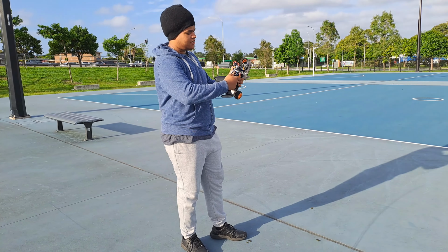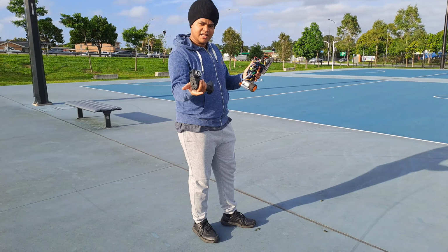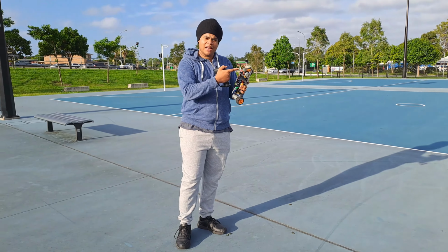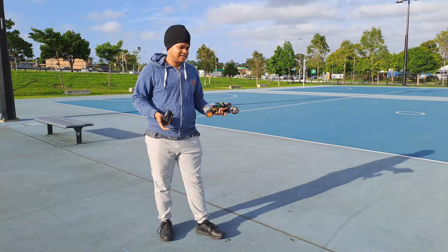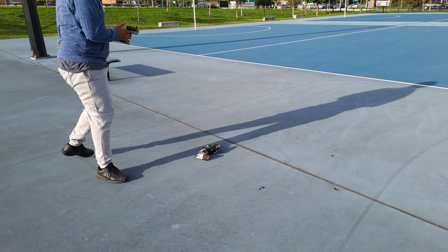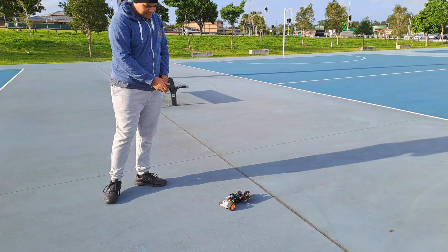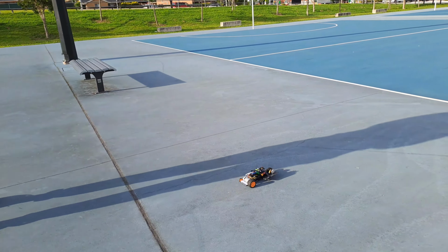Okay, so this is the switch that turns both speed controllers on. If I switch it on, as you can see, it's on. And if I switch the remote on, now it's connected. As you can hear, that loud noise is from the speaker. It shows how good a speaker is. Now I'm going to put it down and try driving the RC car. First I'm going to try turning, and it looks like it's turning just fine. And now I'm going to try driving.